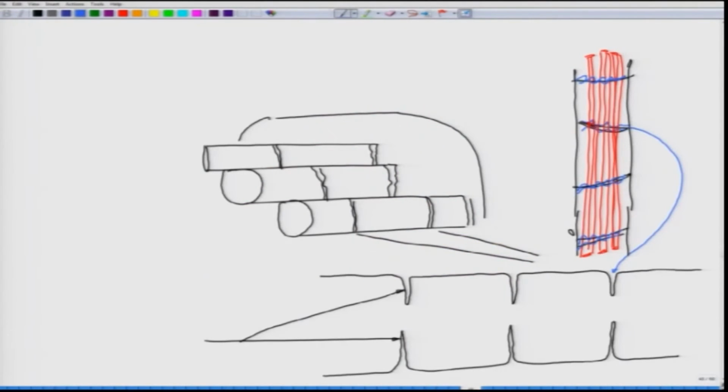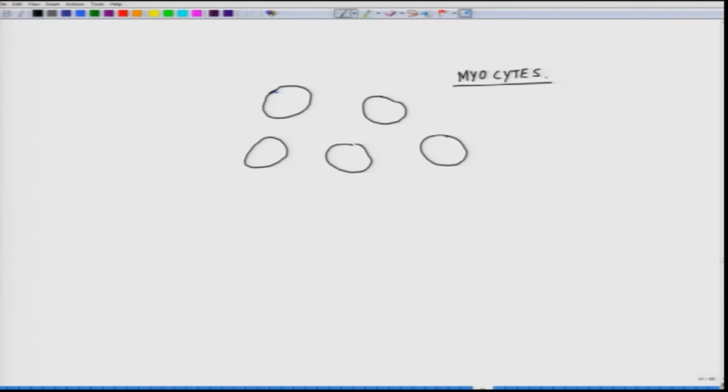So, we have talked about the satellite cells. When individual myocytes were formed, I told you this is much earlier than the myotubes I am talking about. I am back to the cellular level. These myocytes have two interesting proteins in them. Here you have the myocytes, here you have the nucleus all over, and those two interesting proteins, I label them with different colors, are kind of linear proteins.